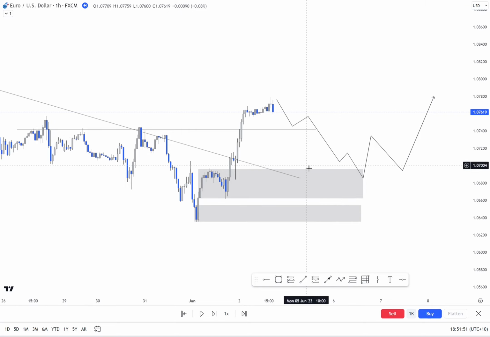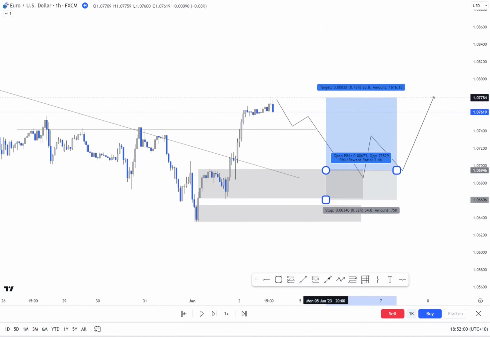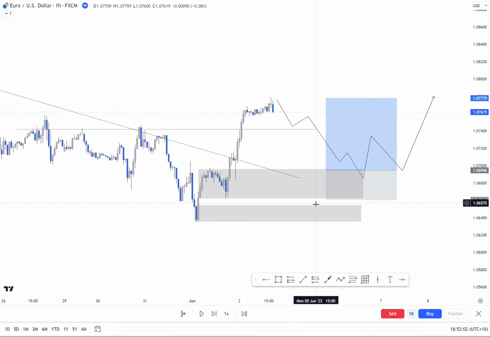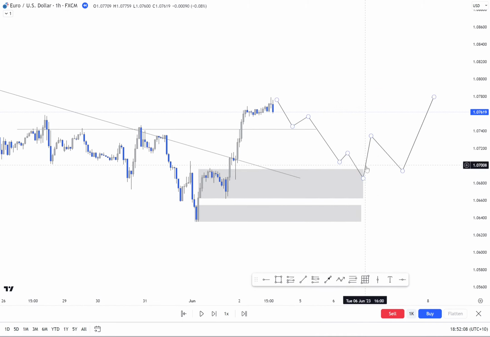So for me, I wasn't going to take an aggressive entry off of here. I wasn't going to enter off of this zone like this. Reason being, like that person said, price could potentially come into this zone, and if price came into this zone, then I would get my stops taken out. Therefore, I was waiting for a change of character on the lower time frames before taking the trade towards the upside. That was my plan. Does that make sense?